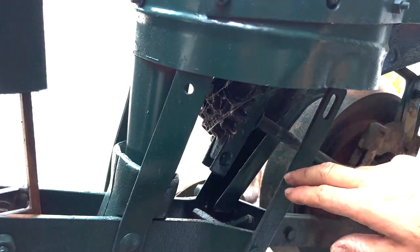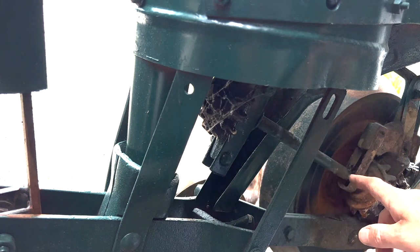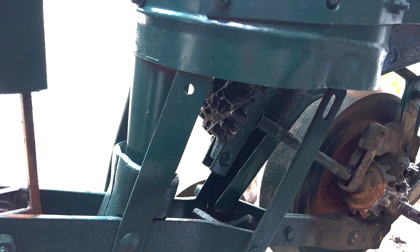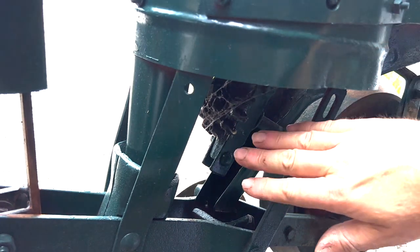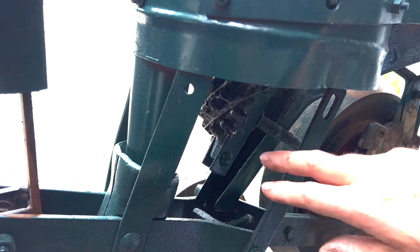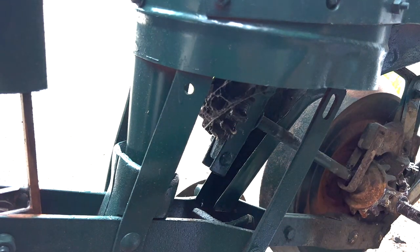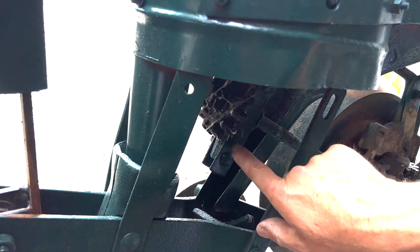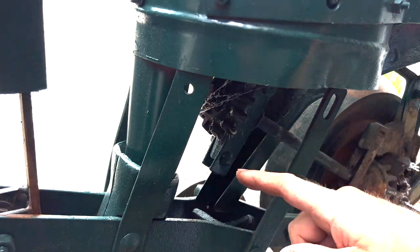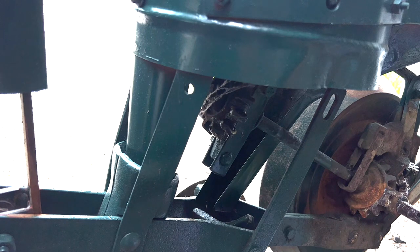This gear right here is run off the shaft driven by the press wheel, and this gear will change the ratio of the revolutions that your seed plate turns. It depends upon what seed plate you're using and how many cells are in it, and that will determine the spacing of your seeds. There's an 8, a 10, a 12, and I think there's a 14 tooth gear. I have the 12 in, and that usually gives me the seed spacing I want. To change it, there's a bolt with a nut — you loosen that up, drop it down, and it just pops off. Mine's all set so I'm just going to put a little bit of lubricant on it.